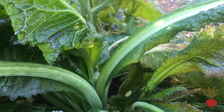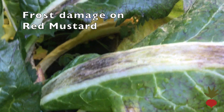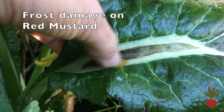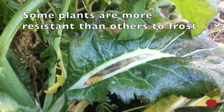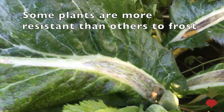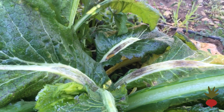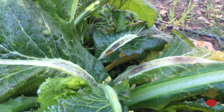Since plants are made up of cells, they get damaged too. If you look over here, see how this one looks kind of brown? And back here too — see how part of it has really split open? That's from the freezing and the cells all pushing outwards. Some plants are more resistant than others to frost. Red mustard really likes hot weather for the most part; it does okay in winter but not great.